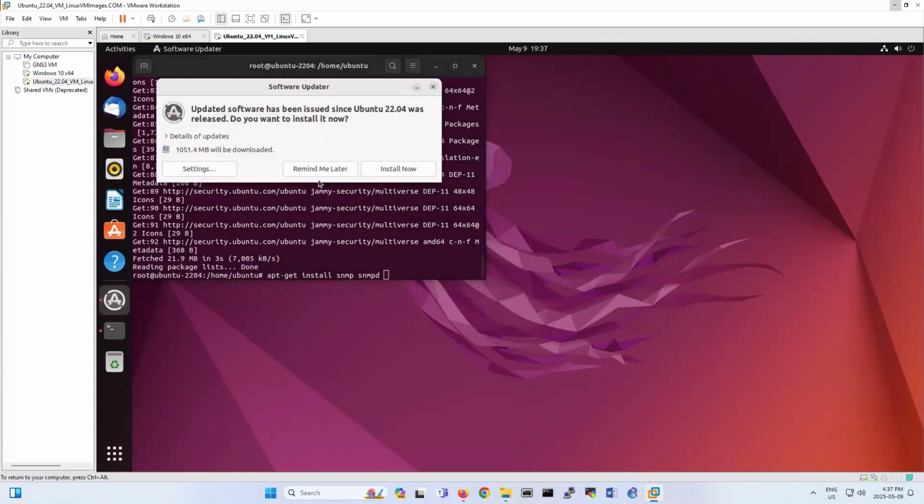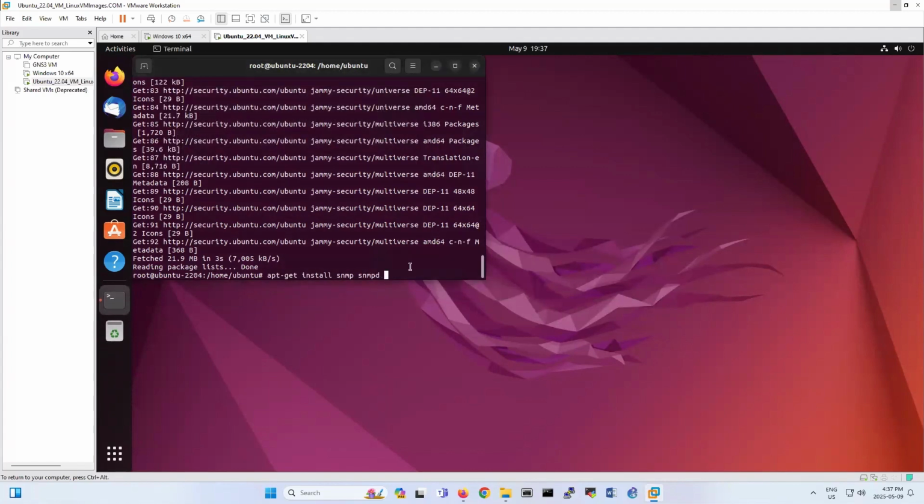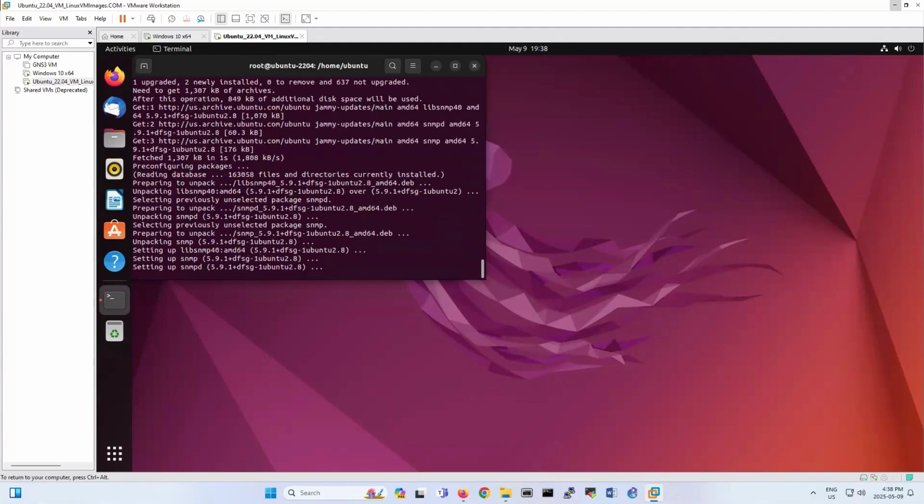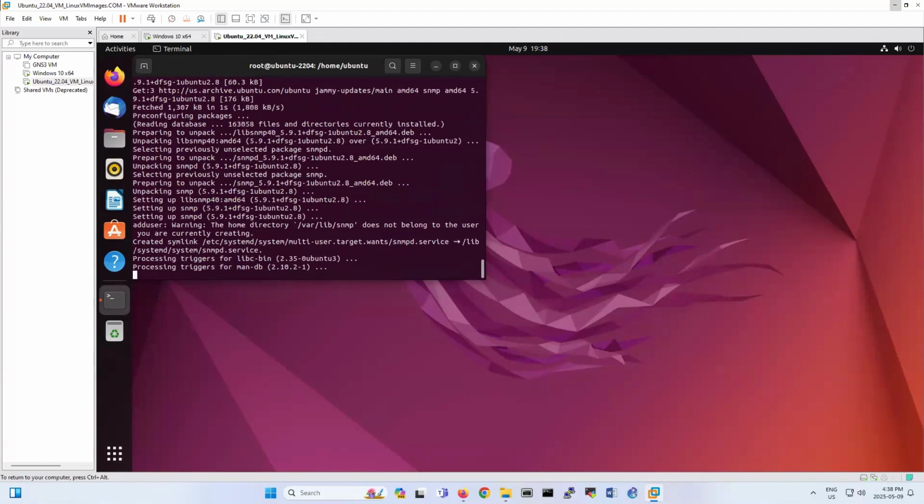I use -y. -y means yes. By default it says yes to any question. So then it's installing SNMP and SNMPD here.